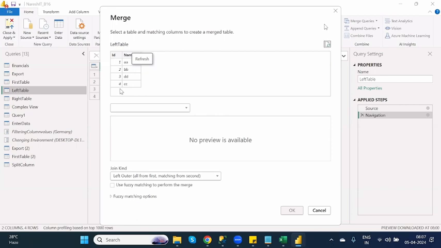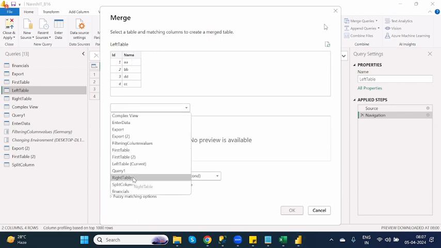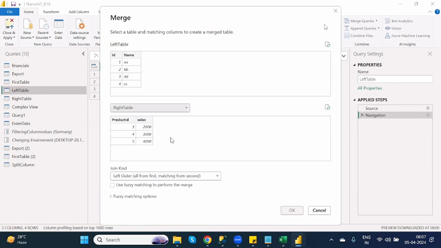Okay. See here. The data set we selected comes first here. This we can call the left table. Below that, whatever data set is there, the data set we selected here, we can call the right table. Understand or not? This is the left table. This is the right table. For this right table, what join kind operation do we need to select? Based on that, it will be displayed.